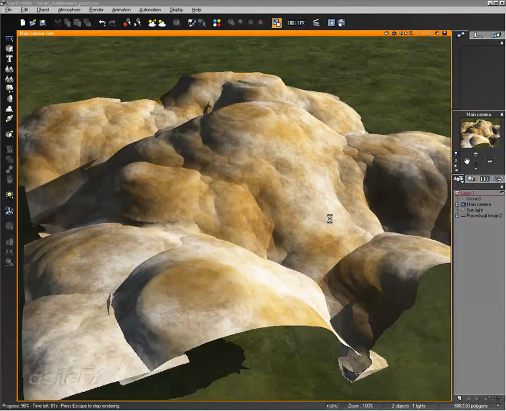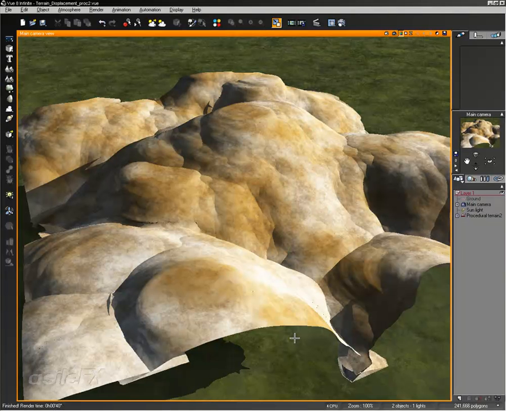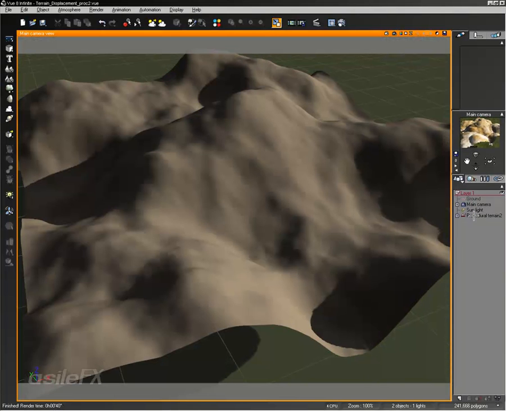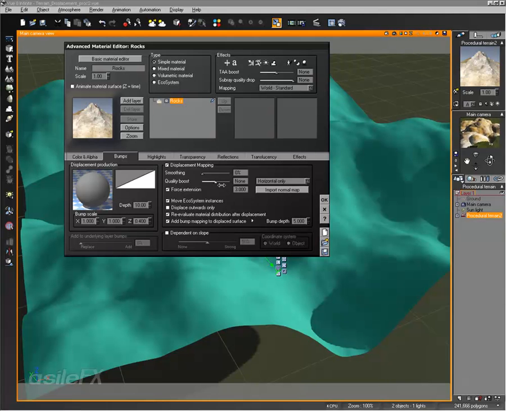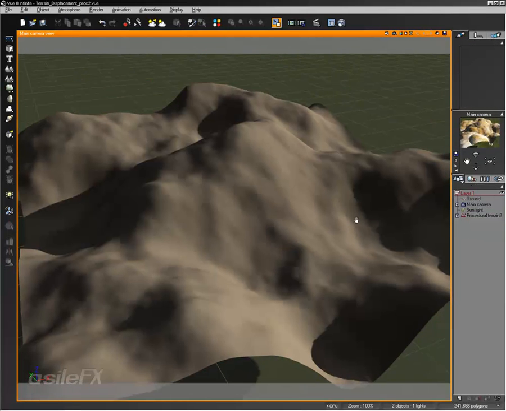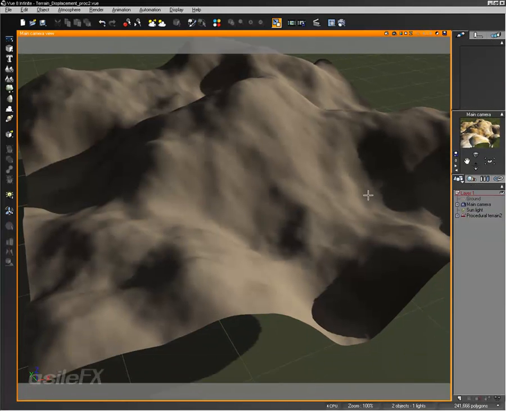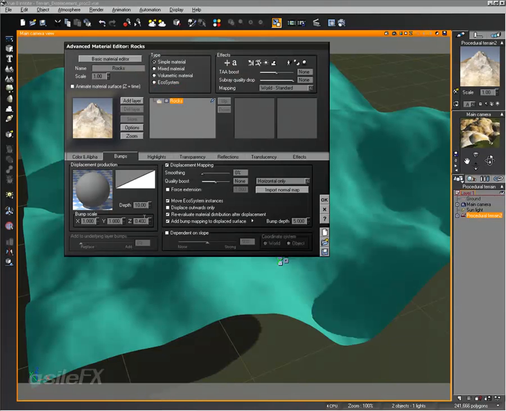And you can really see along the edge of the terrain how that overlapping is being affected. So let's turn off the force extension. And I'm going to reduce the total output and the depth down to 4.